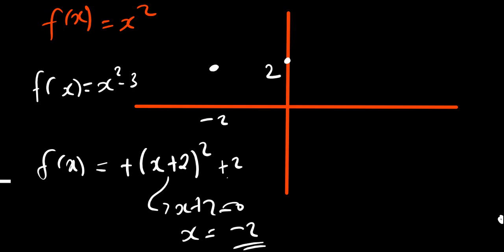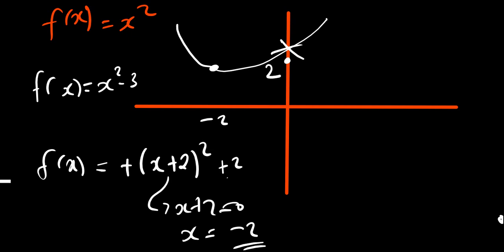The graph is going to start from here. Then you look at the sign of the whole function. The sign of the whole function is what? It is positive, so because it is positive, it's going to go up, like that, and it's going to cut there. When it cuts here, this is the y-intercept. On the y-intercept, x is equal to 0, so you just replace 0 wherever there is x. Then you find the point at that point. Very, very important.